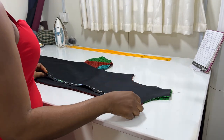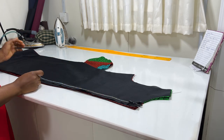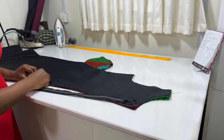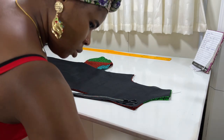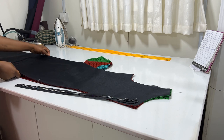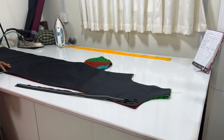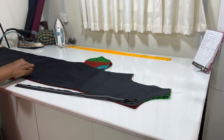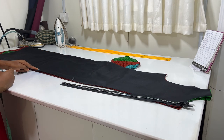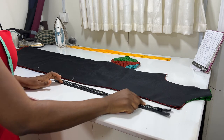So you mark where you want the zipper to stop. Let's see, stop it here. Then you go to the hemline, you measure the length you want for the slit. Let's see, I'm doing 22. So the zip allowance, I'm left with 1 inch zip allowance. So measure the 1. So I'll take it to the sewing machine, I'll join from here to here. Then after that, I'll fix the zipper.